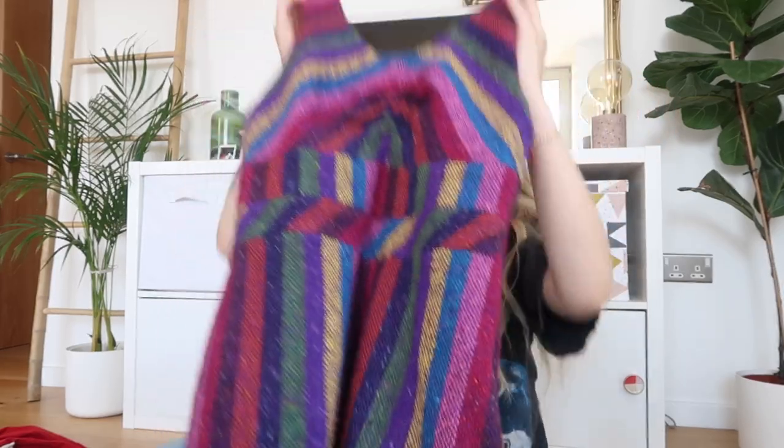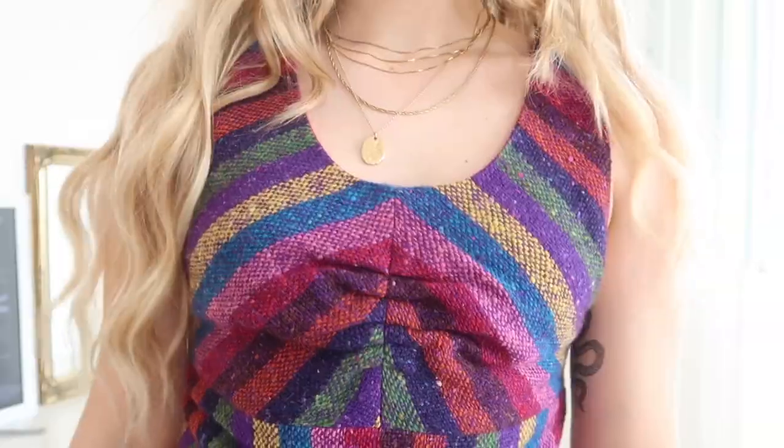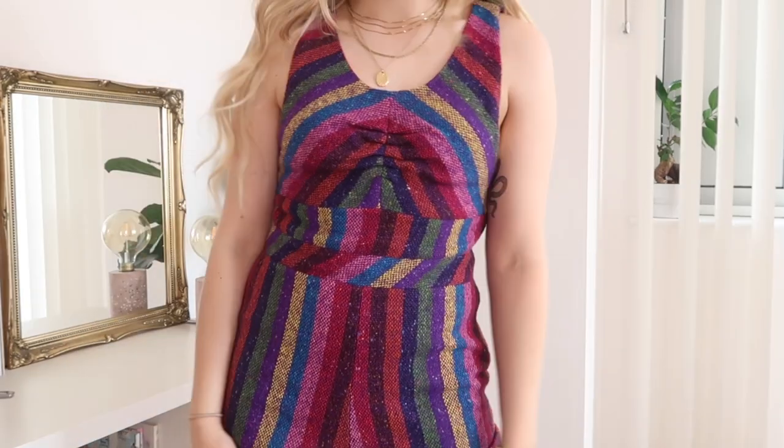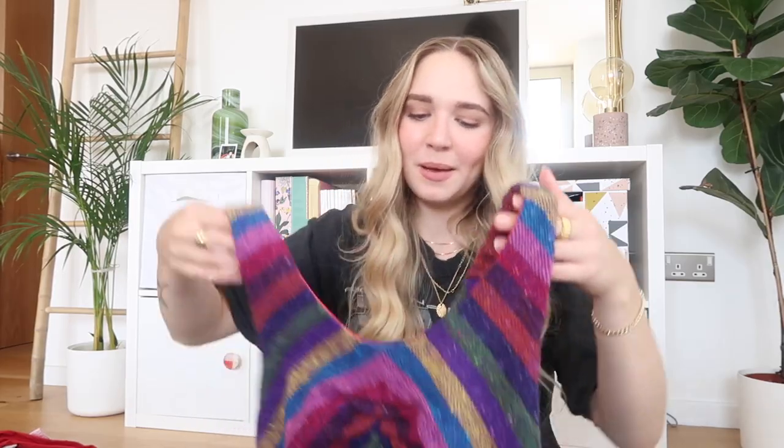My next and last one-piece is going to be a bit controversial because my mum hated it, but I loved it. It's a rainbow playsuit made out of wool. She asked 'how are you gonna style that, when are you gonna wear it?' and I say: a night out in autumn or winter when you need warmth but also need to look drop dead gorgeous. It's rainbow, it's wool, it's lined with satin, and has this ruching detail. Very 70s vibes. It was only £10. The seller was a little attached to it because it was made personally for her, but I'll love it and look after it.